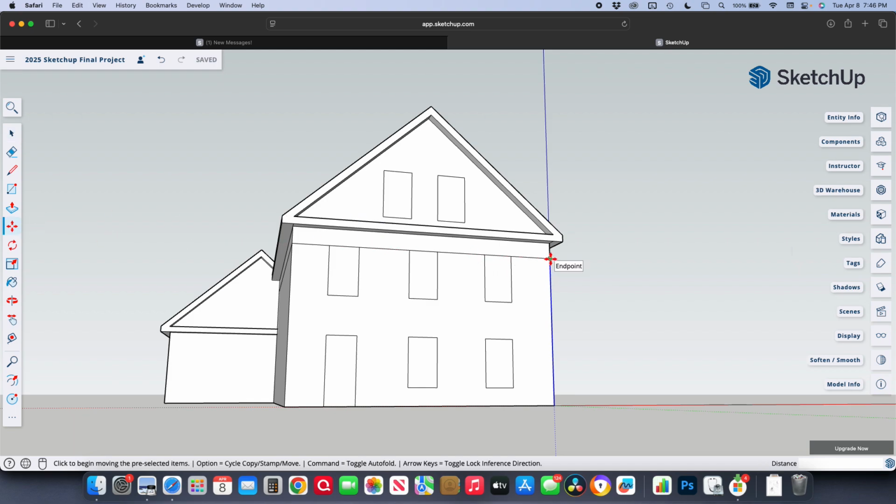Copy, Option, plus sign, and it's 1'5", and then I do the same thing over here, 1'5". So now I've got the two trim boards on the top, on the sides. I've got the top trim board in.